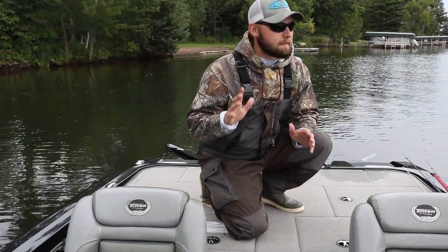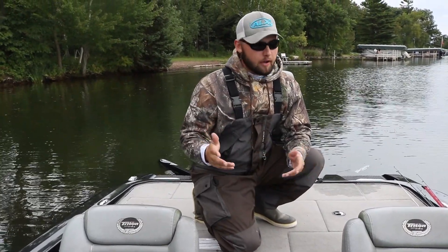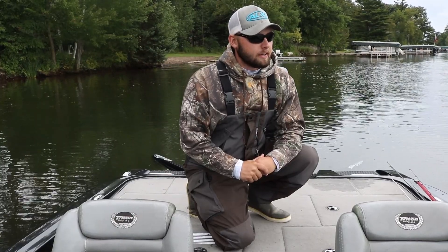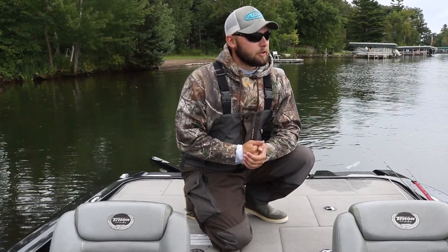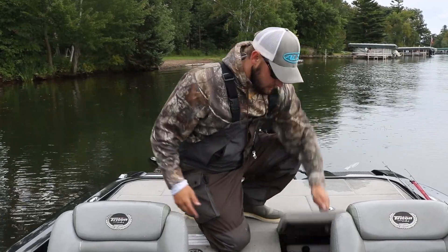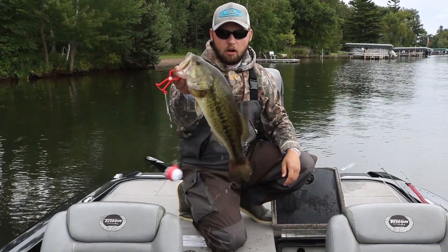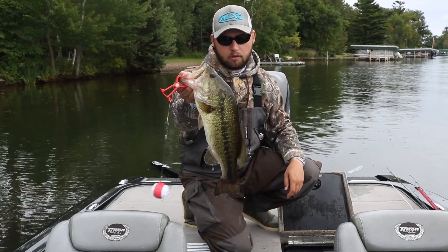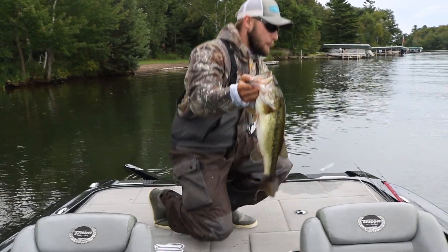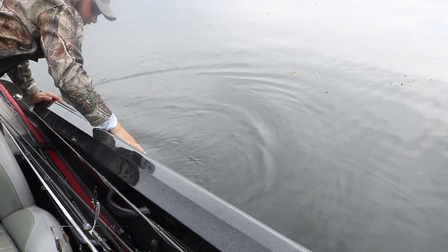We were going to keep our best five fish. We probably could have kept one other one earlier but he was smaller anyway. We started off hot, getting bites like crazy, and then it just turned off. The water is definitely cooling down. We've never been here before but we were able to get on a bite. Here's the fish we kept - not a bad fish at all. He's skinny, but if he were a little fatter he'd be an easy three, three and a half. Right now he's probably about two-eight. Really good fish - we'll throw him back now.